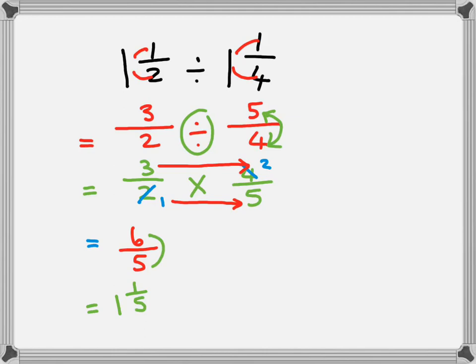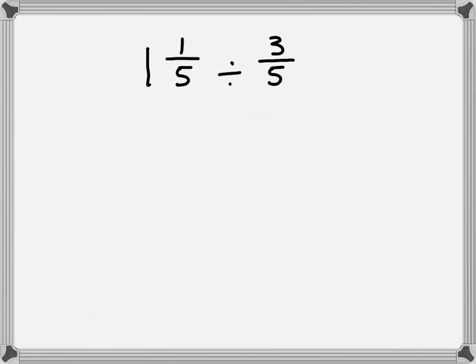Your brain can see everything. If you can see this step, and then this step, and then this step, it's easy to get to this step. Okay? And write neatly too.